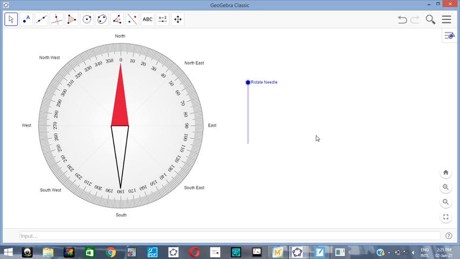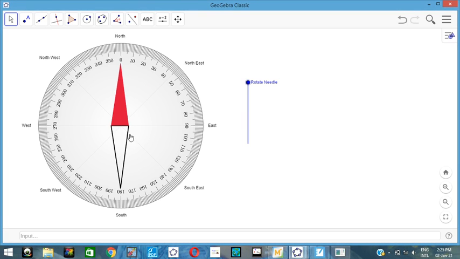Okay, so this is a kind of compass. You can see the various points are labeled. You see the north, the northeast, the east, southeast, the south, then southwest, then west, then north, south. So these are the various directions we have in bearing. Bearing is all about the angular direction from one point to another.